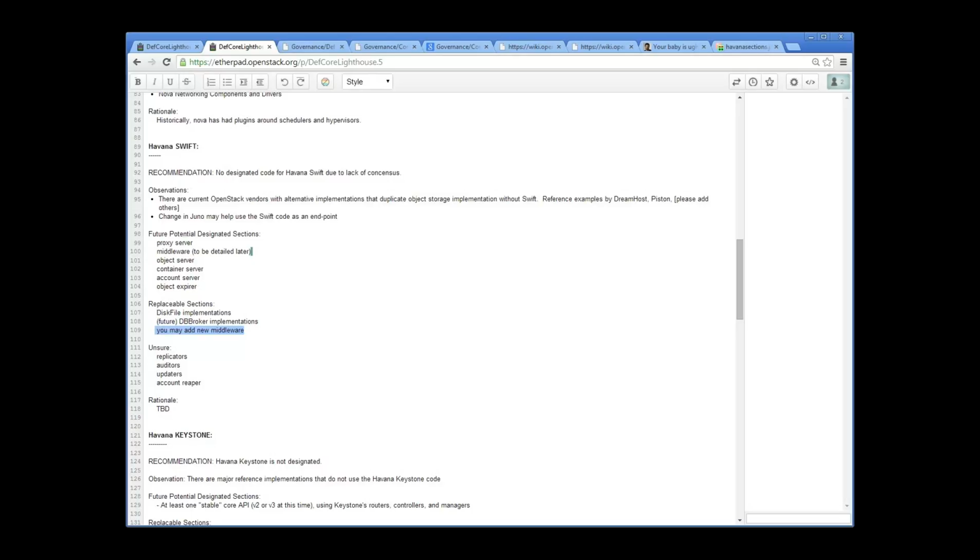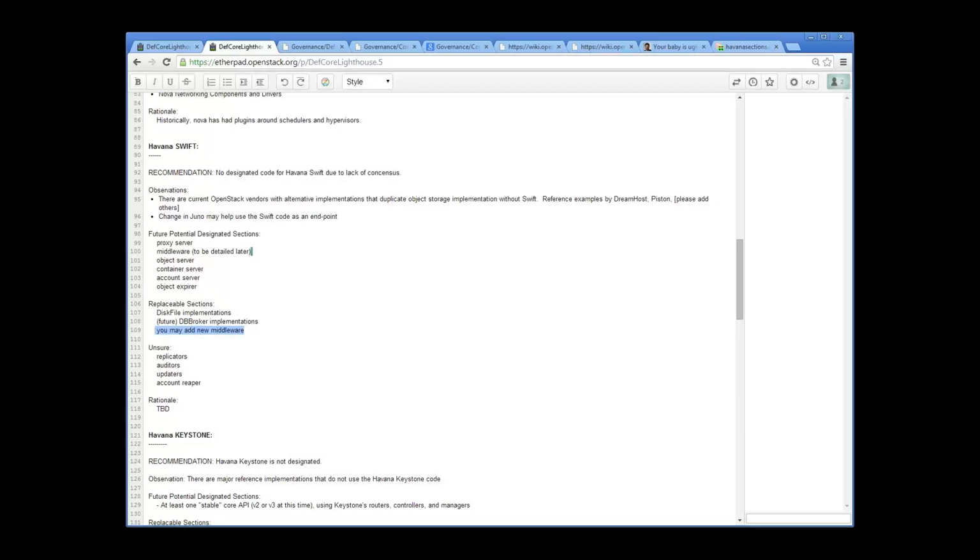I've had enough people come to me asking us to revisit that, and considering the lack of consensus around Swift in general, it is definitely one of the topics of the board meeting next week to reevaluate whether or not Swift has a required capability.